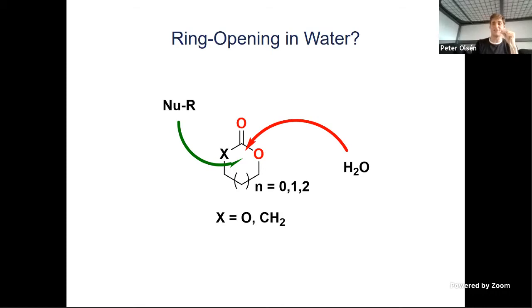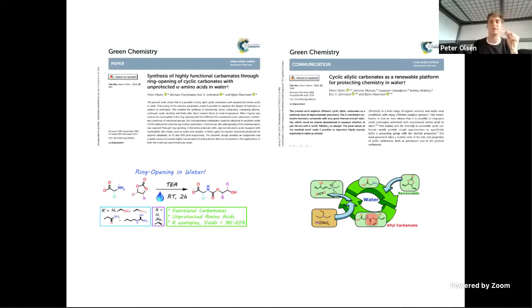After that, I ventured to the Department of Organic Chemistry, working in the areas of homogeneous water oxidation catalysis and total synthesis of peptides. And in some weird way, even though I was immersed in a completely different area, I still continued to open rings. So in my mind, there's always a ring to the solution of a problem. Along those lines, I got really interested in the ability to open rings in water.